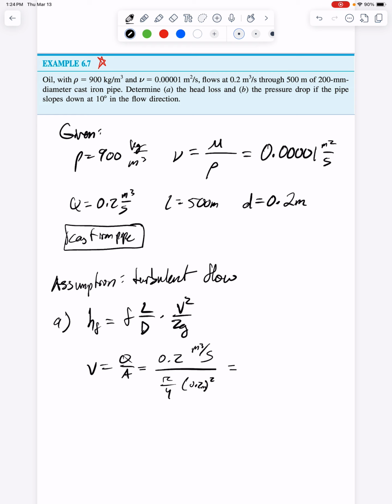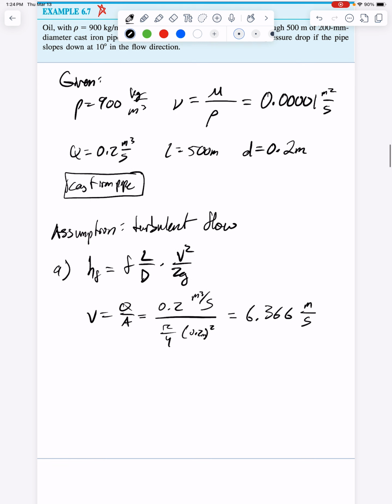The math will come out to be 6.366 meters per second. That's my velocity. So, once again, I have basically every term here but f, which is referred to as the Darcy friction factor. I mentioned this in last class, but do you remember how I said Darcy friction factor is a pi group that is dependent on two other pi groups? The first pi group is pipe characteristics, the second is flow characteristics. Those two working in tandem will give you that third pi group, which is what we're interested in.